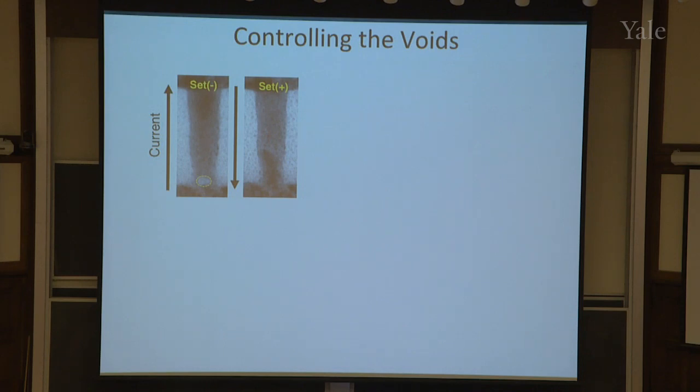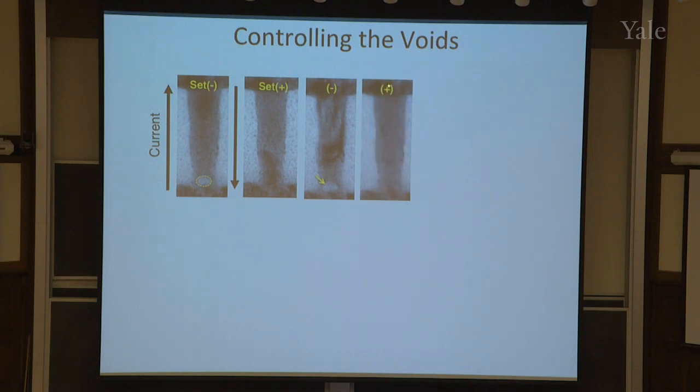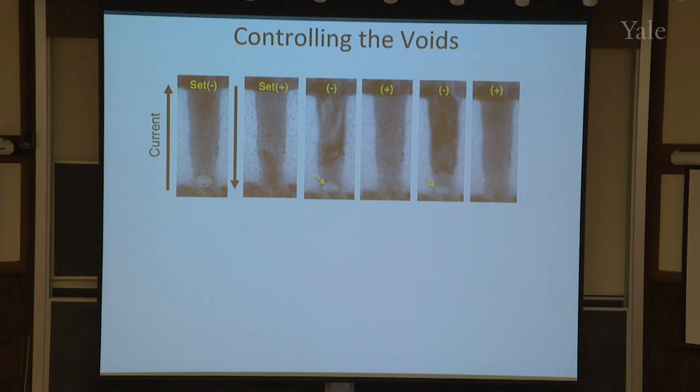And science is about being able to reproduce your experiments. So we do it again. So now I switch back to the negative voltage, and voila, the void comes back again. This empty space comes back. I switch back to positive voltage, it's gone. I can repeat it, and it's here again. And it's gone. So we know that this is very reliable and reproducible, which is good. That's what science is about, right? When you observe something, you repeat it, make sure that this is real.